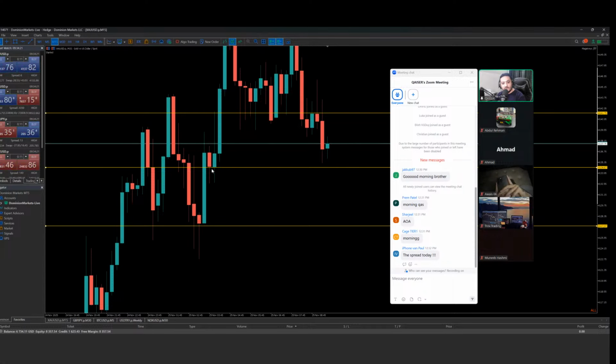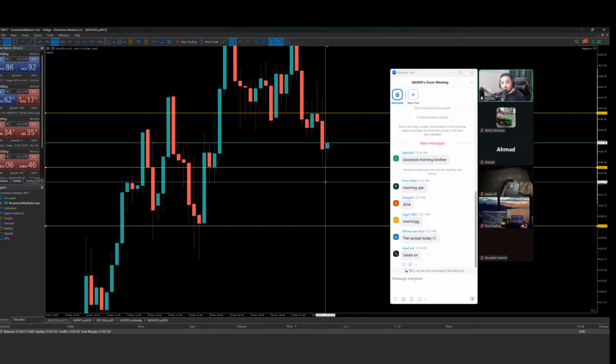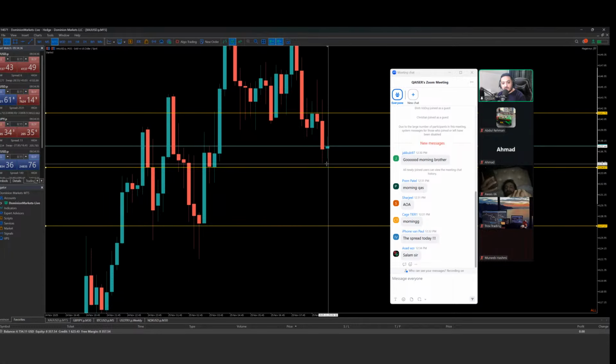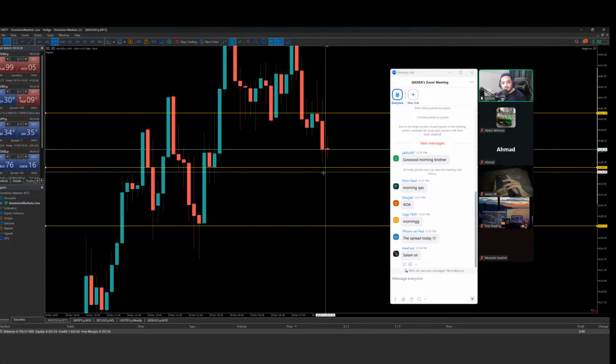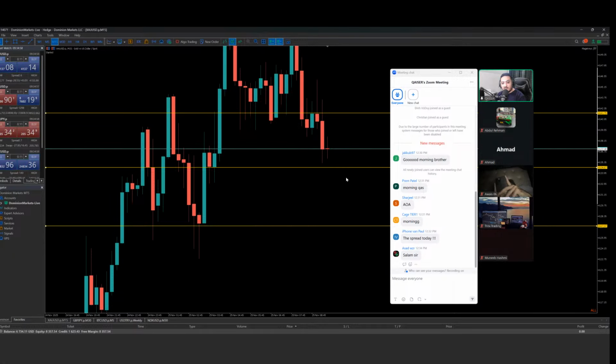See this one? We are heading towards another support area, and this support is also connected with the H4 time frame. If the candle breaks below this area, it means it broke the previous H4 as well. So I would like to see some structure form to take a sell. I'm not interested in taking a sell somewhere here when I know there's another minor support on the left-hand side, connected with the higher time frame of H4. So I'm going to stay away from it. If I miss this move, it doesn't matter, I will let it go. I will let it create some support, let it create some resistance, and then I will go for the sells. This could be better for the sells or for the buys.